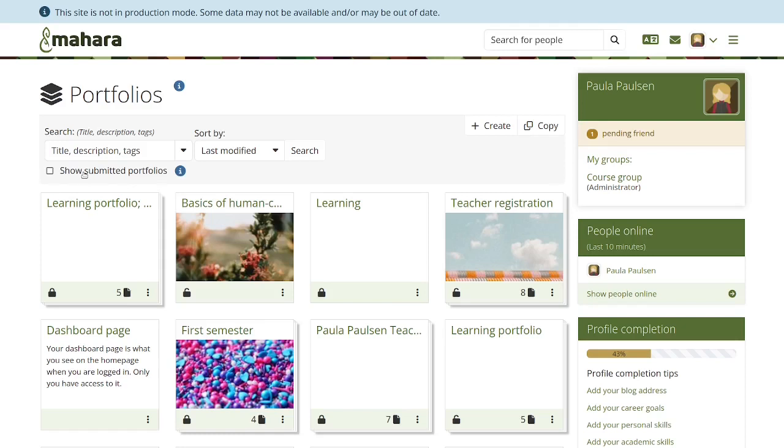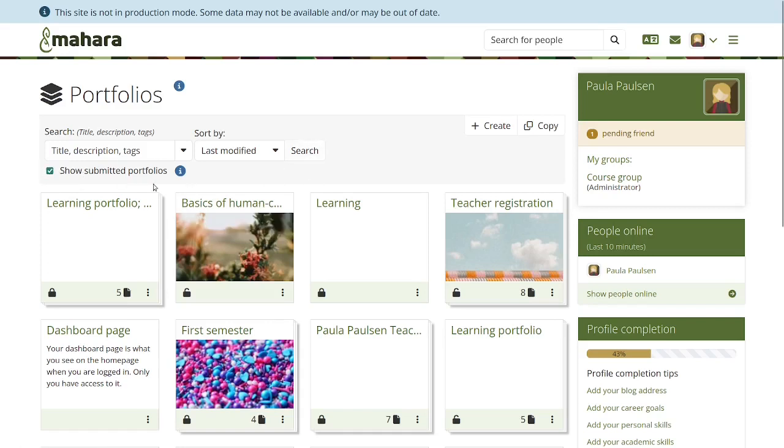If you work quite extensively with portfolios for assessment or might make several submissions, not showing all of these submitted portfolios will be good so that you don't accidentally try to edit one of those copies or wonder why you can't edit them. However, in some cases, it might be good for you to always show those submitted portfolios.